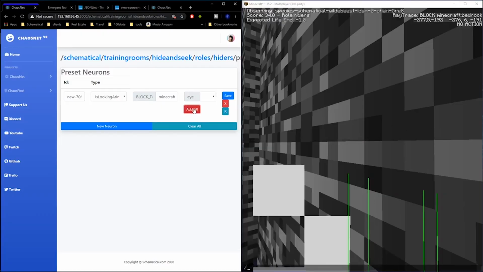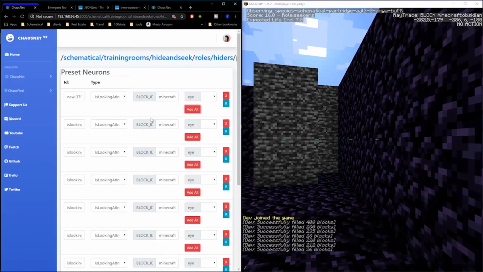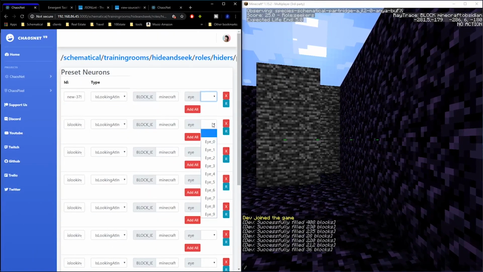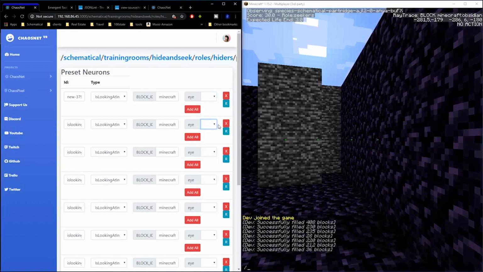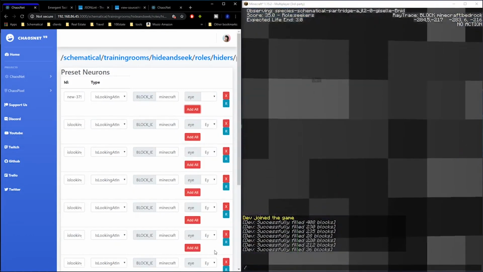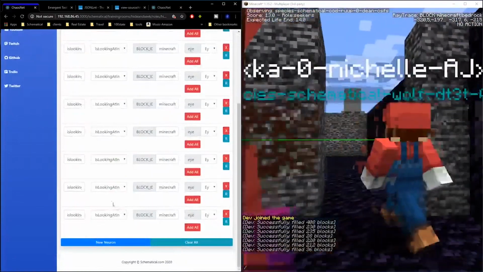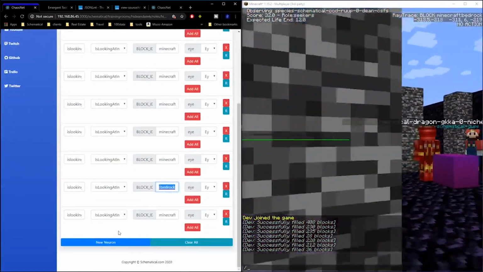This button doesn't work anymore. What I'm doing here, there we go. Look at all those eyes. They don't actually have values. Okay, 1 second. There we go. Now they've got types, except the first one. But no one cares about that one. So they now all have neurons for seeing bedrock.